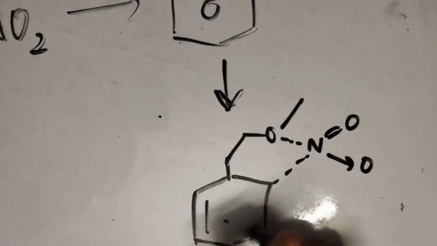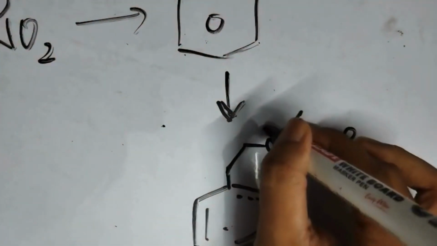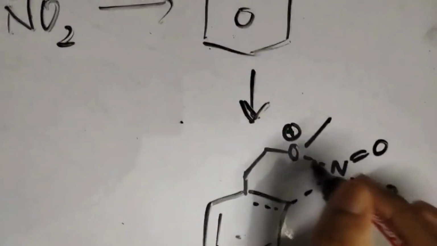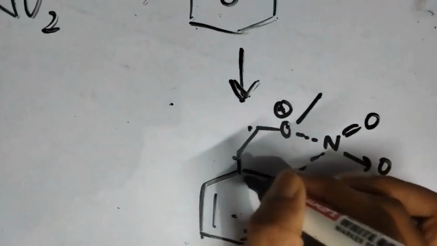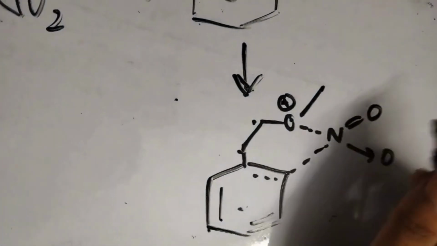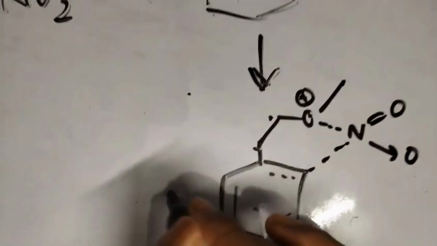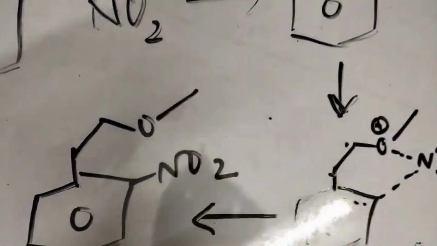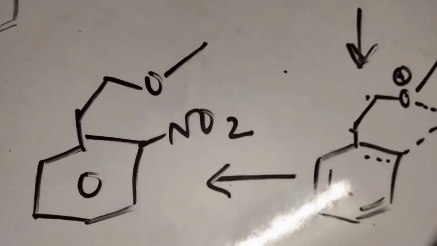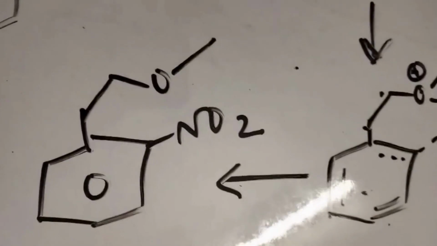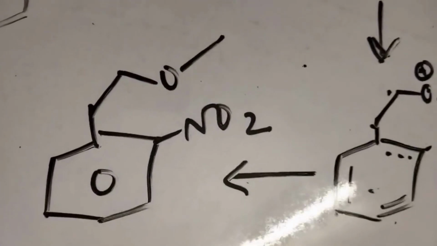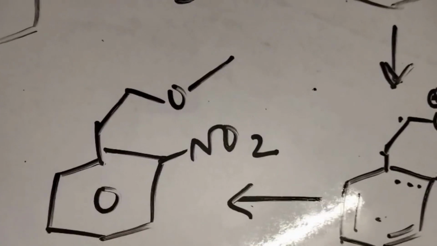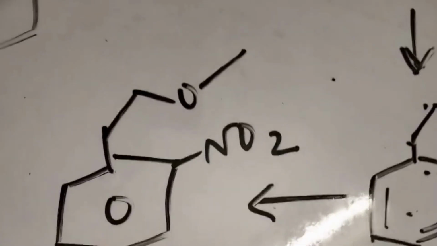you may do it like this. So this is a 6-membered cyclic transition state, 1 2 3 4 5 6, and it proceeds to give the ortho product as the major product. So this case might be considered a type of neighboring group participation in the case of an electrophilic aromatic substitution. So let's proceed with the solution of the next question.